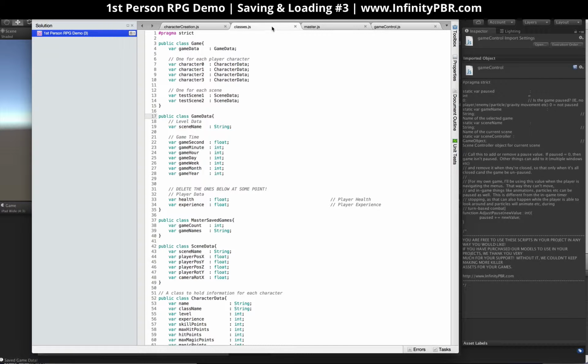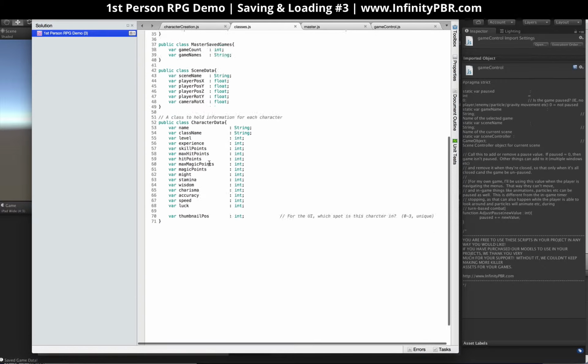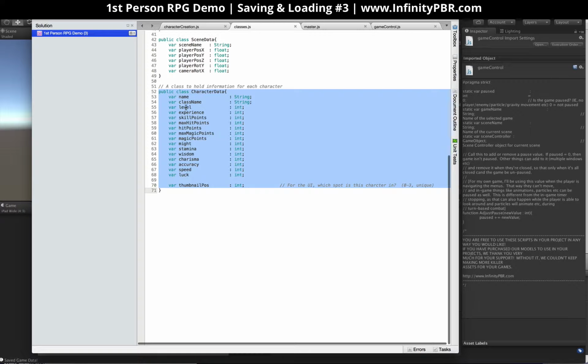Today I actually add a new class called Game. I didn't realize that you could do this, but you can actually nest classes inside each other. So the class Game has variables for my 4 characters. Each one is of the class character data, which right now is down here, and it has stuff for all their name, class name, level, experience, all the junk you might expect in an RPG.